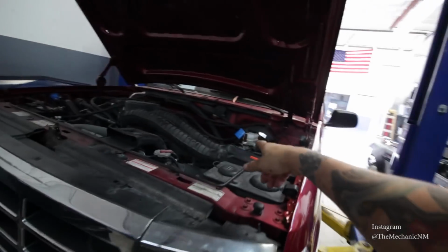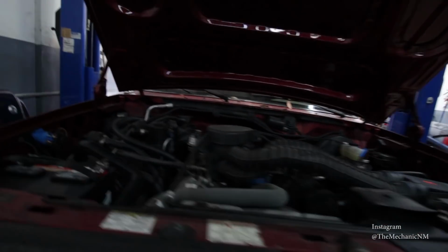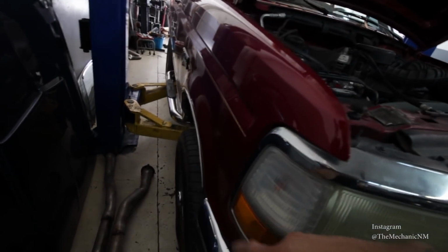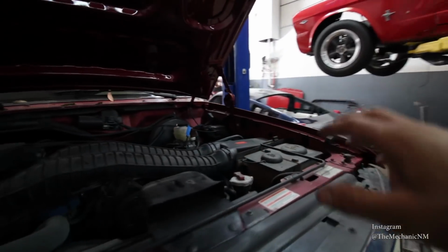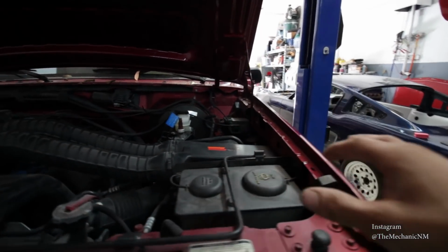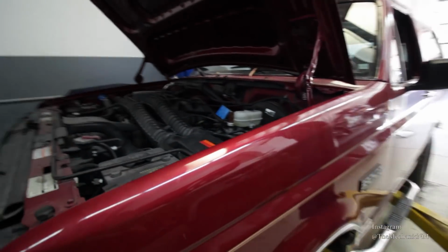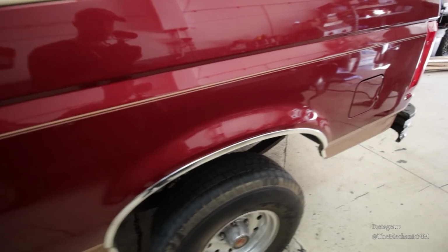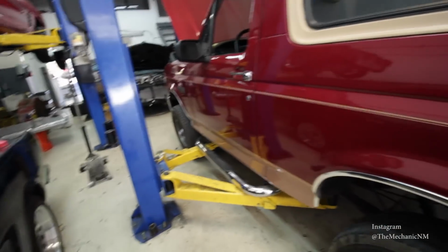All right guys, so we got the brakes all bled on this bad boy. We had the Bronco come in because the customer did their own master cylinder and they kind of messed it up. They didn't know exactly how to bench bleed it or do anything, so we had to take it off, and then we had to bleed the brakes and get all the air out of the brake system. We didn't have to remove the brake master because it wasn't that bad, and I'm going to take it for a test drive and make sure everything is good. But Vince said that when he was pressing the brake pedal, everything felt really good.